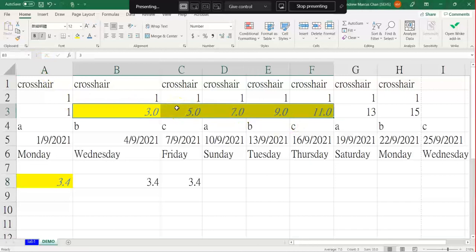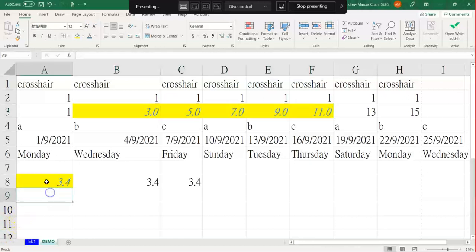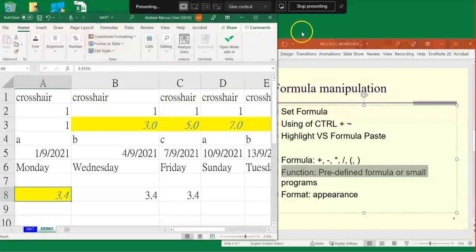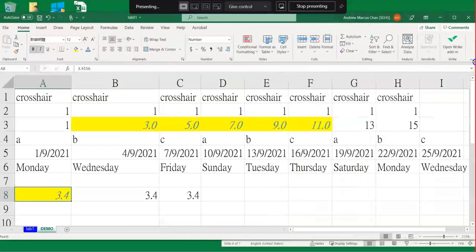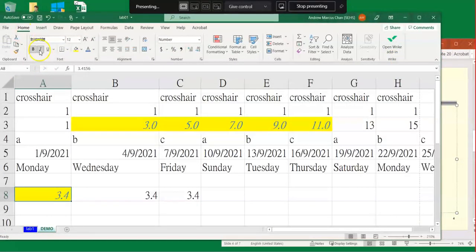However, once it is used, the format will be gone. What if you say, oh, I love this format so much that I want to save it? Is it possible? Yes, you can. You have to use something in the Home ribbon called Cell Styles.